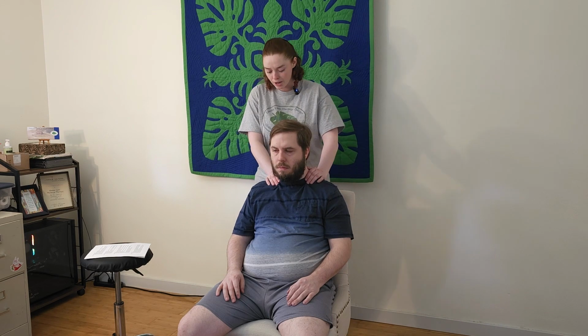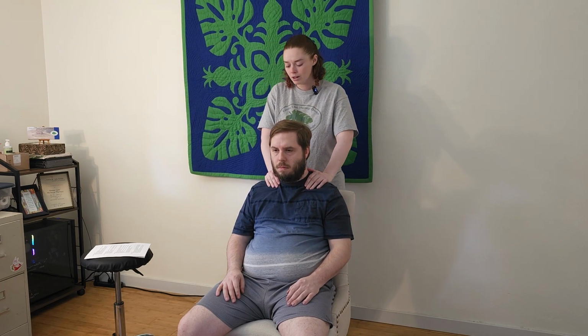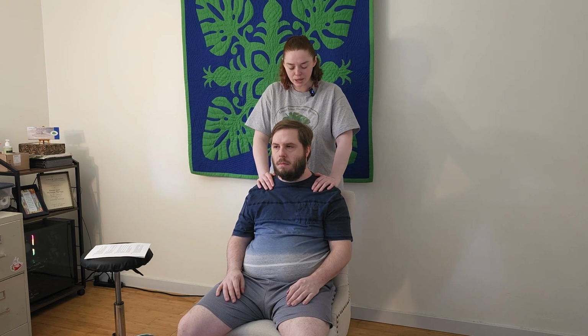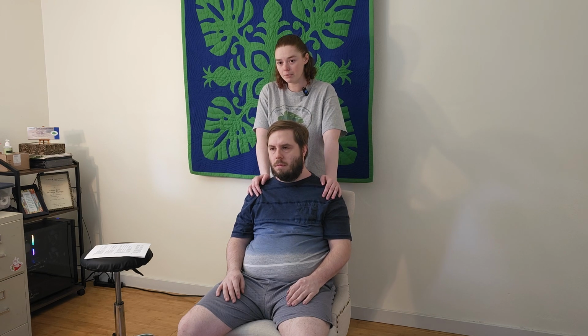A big thing about this kind of work is that you have to find the body mechanics that work for you. Everybody's body mechanics are going to look a little bit differently. Someone might have to have a wider stance. Someone might have to stand a little closer or further or at a different angle. But you have to find what works for you, because when you're doing this kind of work, it shouldn't hurt. And that's the thing a lot of people get wrong, is that they try to use their muscles or they try to use their joints in a way that doesn't work really well with those joints.